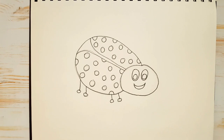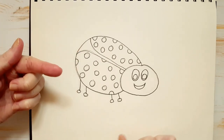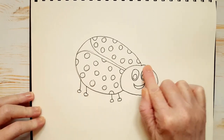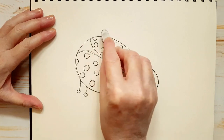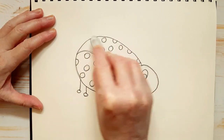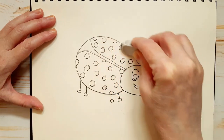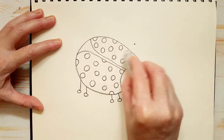Now, what I want you to do at this point, if you're going to erase, make sure your marker is dry. You could go like this, look on your finger. If you don't have any marker, or if it hasn't smudged, then it's dry, okay? But if it's smudged a little on your finger, you might need to wait a little bit. So I'm going to go ahead and very lightly erase all of my pencil marks. And I'm saying lightly because if you press too hard on your paper, sometimes you could tear the paper. And we don't want to tear our paper.